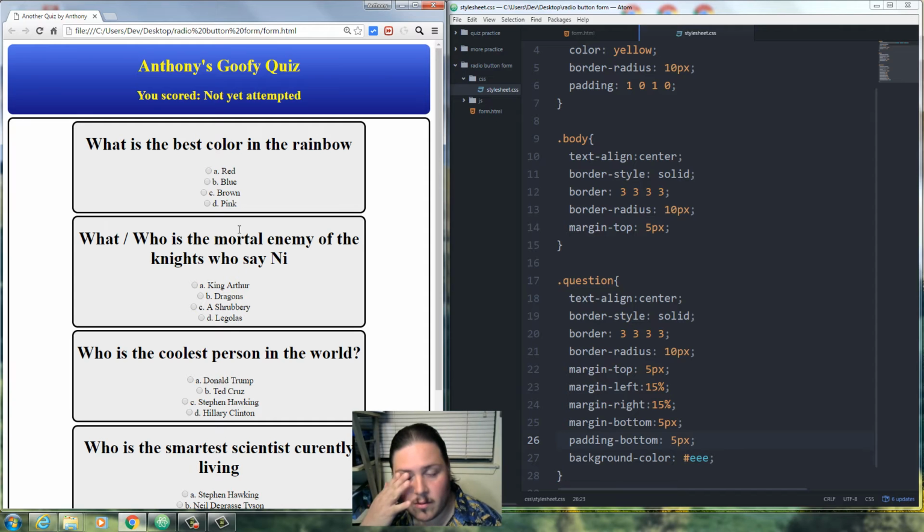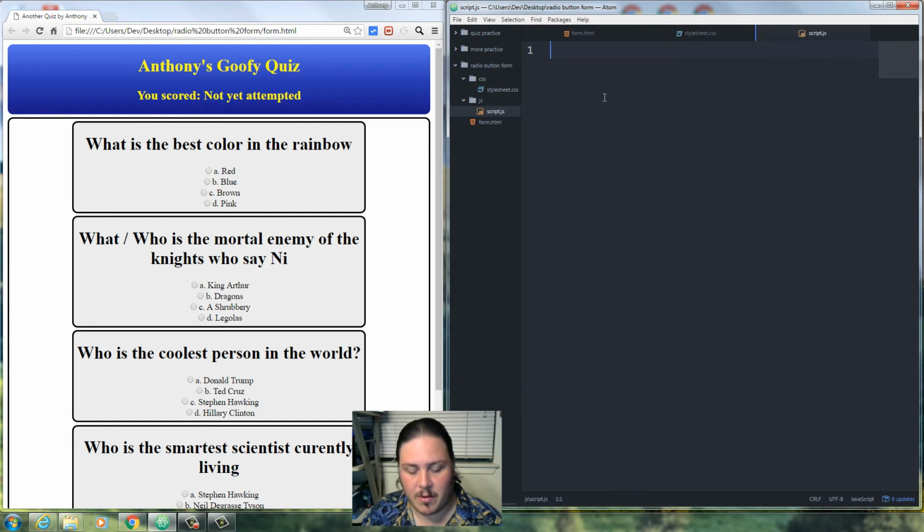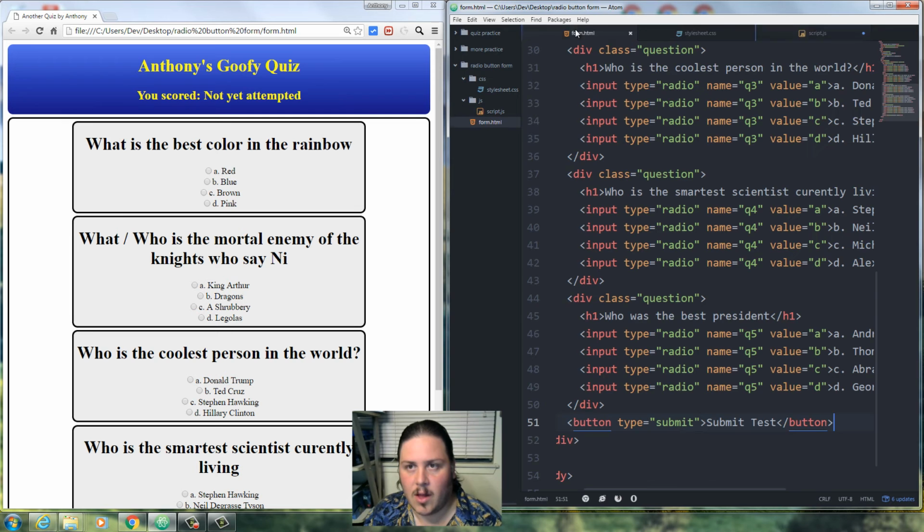Okay, so it's time to make the test functional. So let's go into our JavaScript file. First thing I'm going to do is create our function, onSubmit is what we called it. So this is going to be called when we go into the form and we click the submit button.